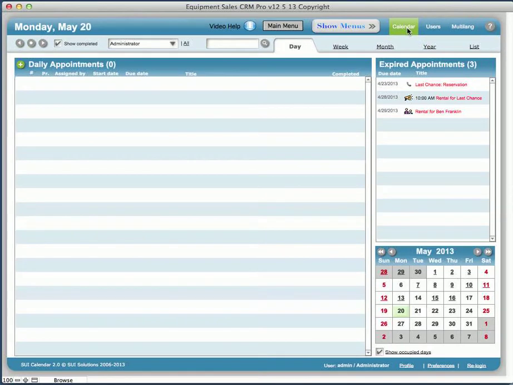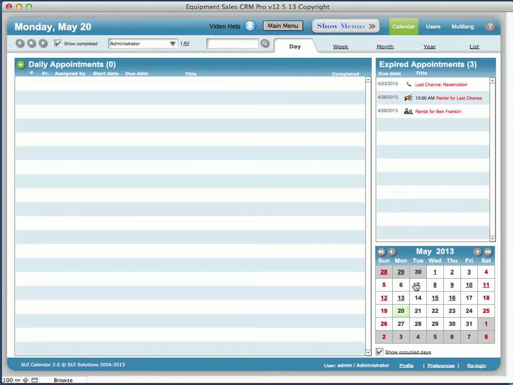Let's go back to the calendar. The calendar itself is designed in different parts. There is the navigation at the top where you can navigate back one day, go to the actual day that you're looking at, and then next day. In addition to that, there is a calendar down at the bottom of the screen that will go back 1 month, go back a year, or the same thing going forward.